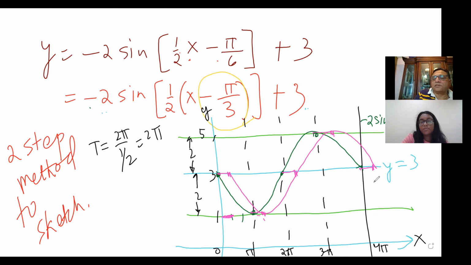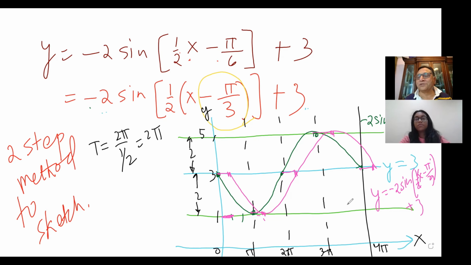Done. I've got my equation, which is y equals minus 2 sine of half x within brackets, pi by 3 with a negative sign, plus 3. Do you see how easily I've sketched this without doing any transformation of points, which you showed me in the book? So you did every transformation together except the phase shift, which you did afterwards.